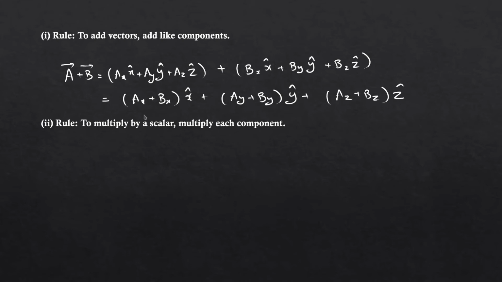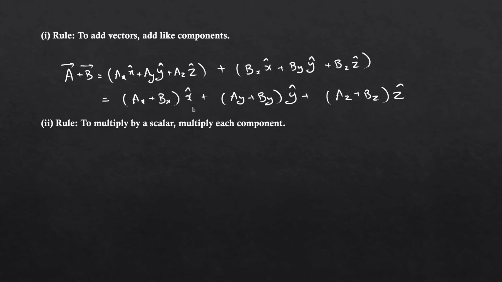So you see, this can be separated into the different components, with the direction the same as both ax and bx, like we have the x direction there. This is the first rule.